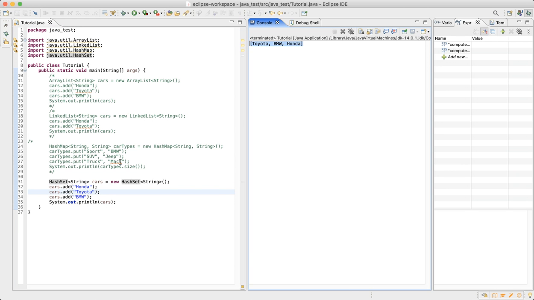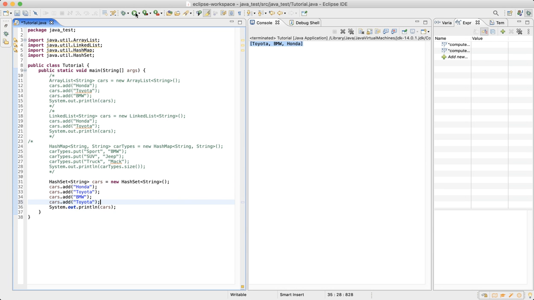That's why it prints out the full hash set. However, if we have two Toyotas, it will only show one. It will not show two. If we do an extra BMW, it will show the same thing, only one BMW, right?